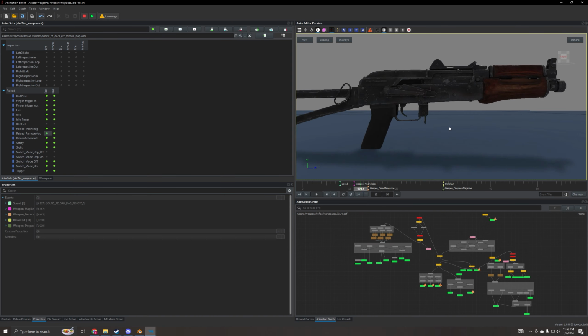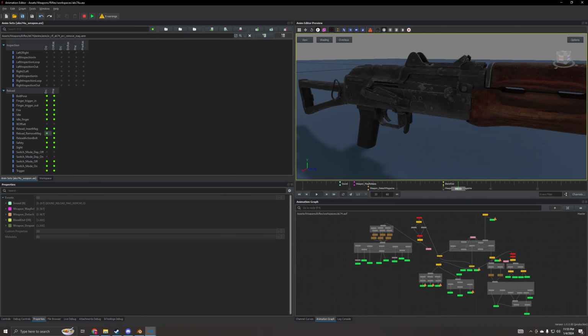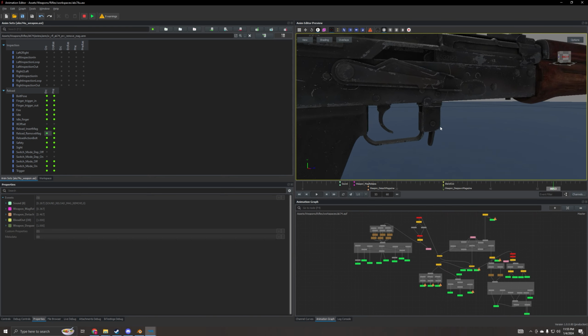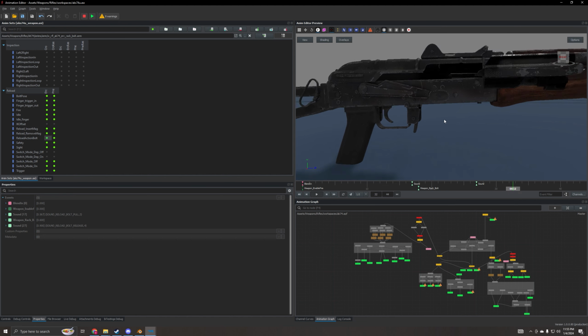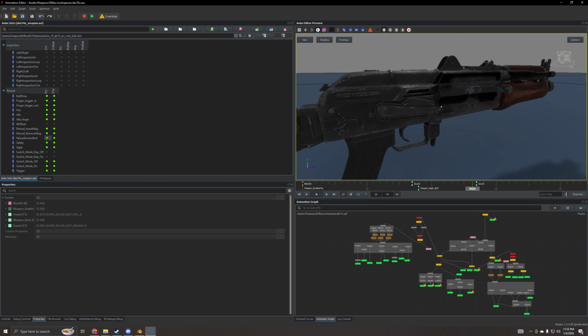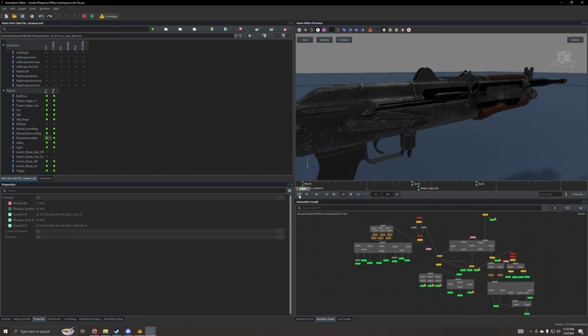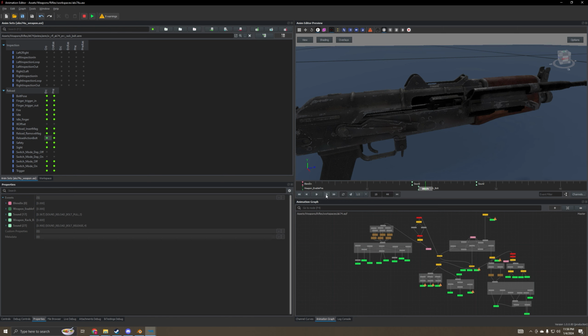Remove mag. I'm genuinely a little shocked that that's fine, but it's fine, so I'm not going to touch it. Reload action bolt. So we got to move the bolt, but same situation as before. This is not the same as the bolt pose animation. This is the animation that's playing when the character is pulling back on the bolt during a reload. So we have no movement, and at some point it moves back, and it's not nearly as quick of a movement, and then it gets released and snaps forward. And we're going to go mimic that. It's going to be about 43 frames long.